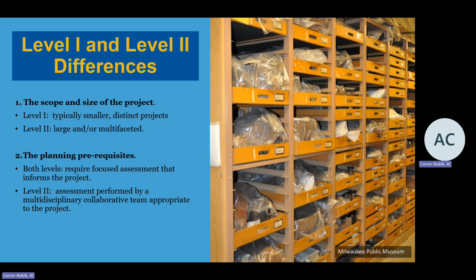You may note that many activities, such as installing storage systems, upgrading lighting systems, or implementing passive environmental control methods, are eligible for both Level 1 and Level 2 implementation projects. Both Implementation 1 and 2 projects should focus on environmentally sustainable or resilient preventive care, and projects under both levels should be ready for implementation by providing schematic designs for proposed activities.